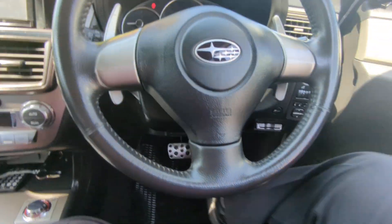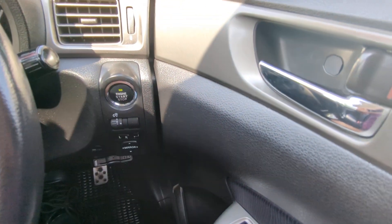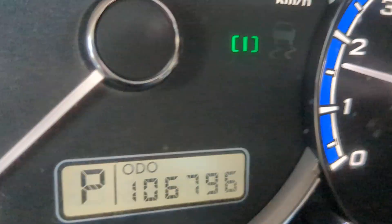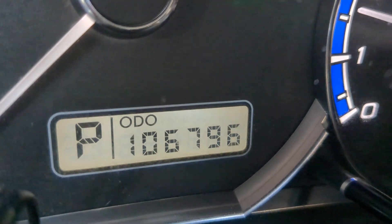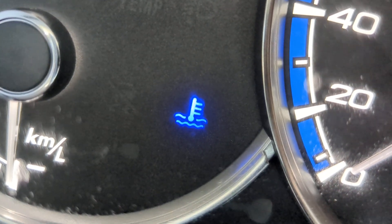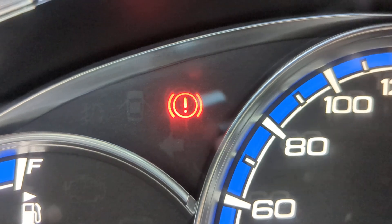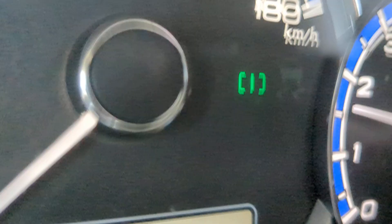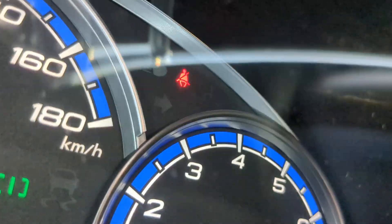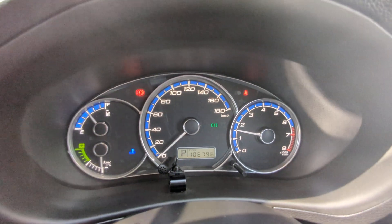Let's jump inside so we don't have to hear that jet anymore. Key fob on your person, foot on the brake, push this one time and it goes. Not a lot of space in here. 106,796 on the odometer, showing a couple of warning lights. That one there is your temperature gauge — it'll be blue when the engine's cool, go away when it warms up, and red if it's overheating, so be on the lookout for that. That one up there is your emergency brake — it's a kick type, so when you kick it you disengage it, kick it again it comes back on. And then that one is your seatbelt indicator — make sure you wear your seatbelt; you can get tickets on and off base. And this one shows the type of drive mode you can select, which I'll show you in a minute. Other than that, it's a very simple, straightforward instrument cluster.